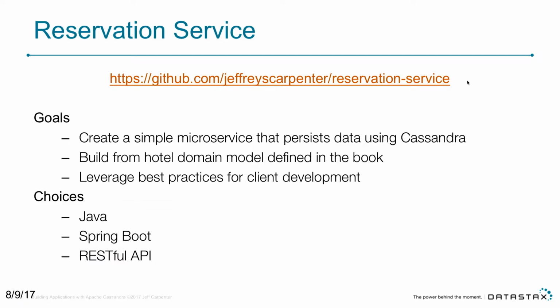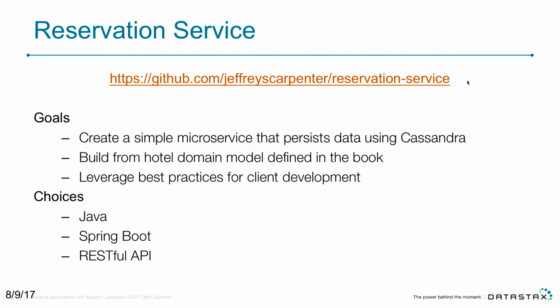You can download the reservation service from my GitHub account. My goal in creating the reservation service was to have a simple microservice implementation that persists its data using Cassandra and accessing that data through the DataStax Java driver. It's based on the domain model that I developed in the book.